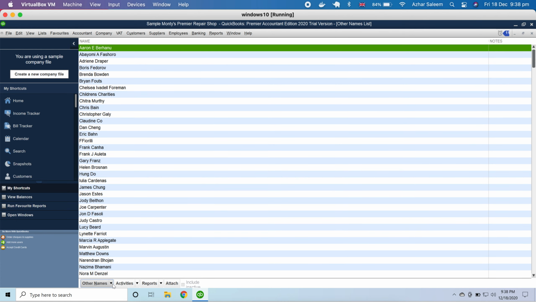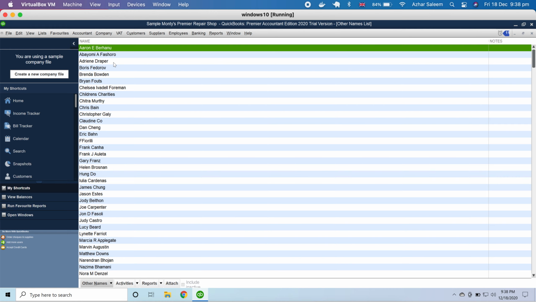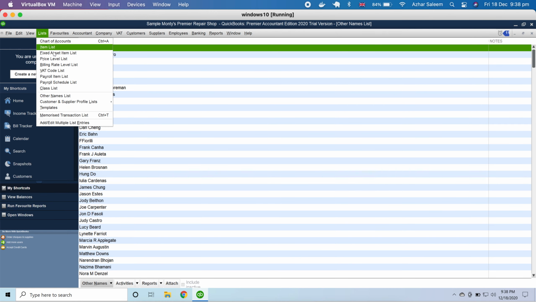If I go here with new, they provide a form with name, company name, and a whole bunch of information. I'll check what this is and the usage of this other names list.